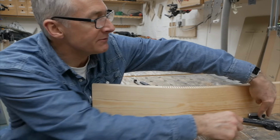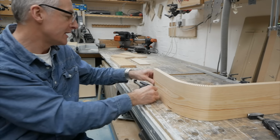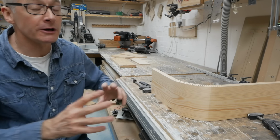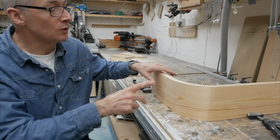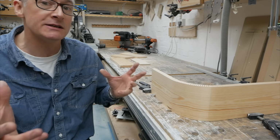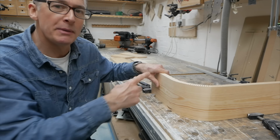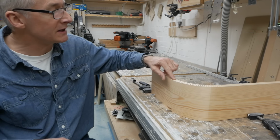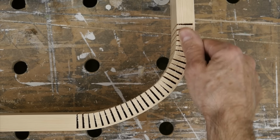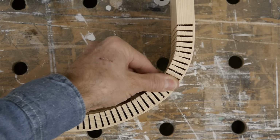Now, obviously, it's relatively easy to use this technique on a square-edged board like this, much more challenging if you've got some kind of moulding involved along the top, although the moulding will, of course, hide a lot of these kerf cuts. I'm fortunate that the ones I've done have all been square-edged timber, and they've actually had a painted finish, which has made life a lot easier for the finishing, because I can just fill those and paint over them. If it had been a natural timber finish, then I'd have had to have filled that with the old sawdust and wood glue trick, I think, and then try and get as clean a finish on the top of that as possible.